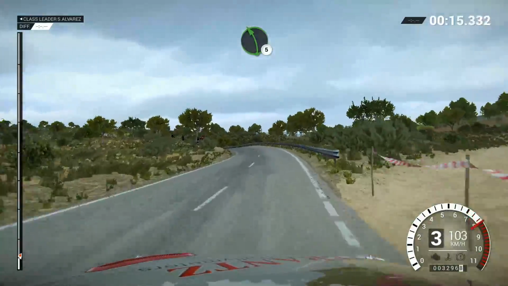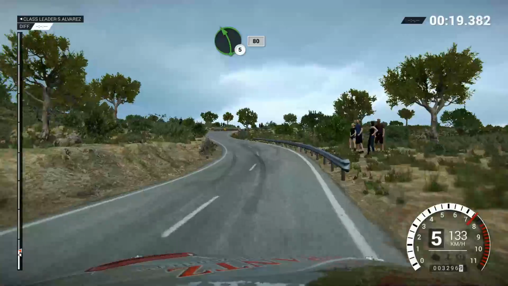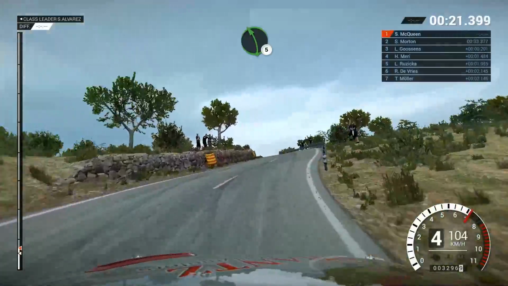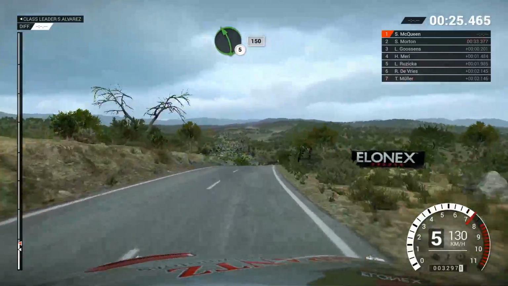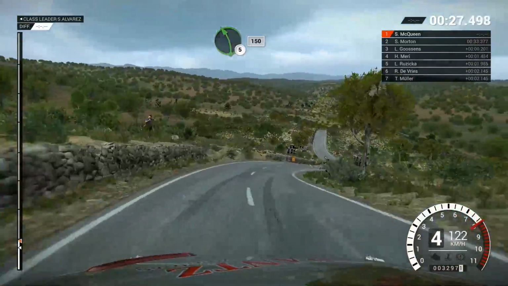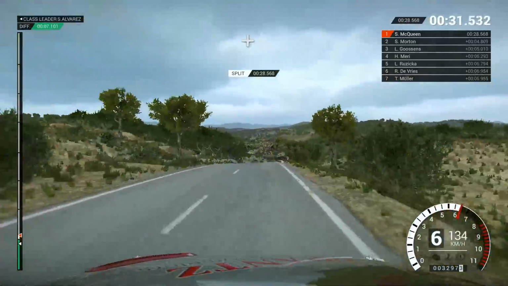Left 5, right 5, left 5, shoot, 80. Nearly hit that pole. Left 5, right 5, left 5, 150. Left 4, and right 6 over crest.